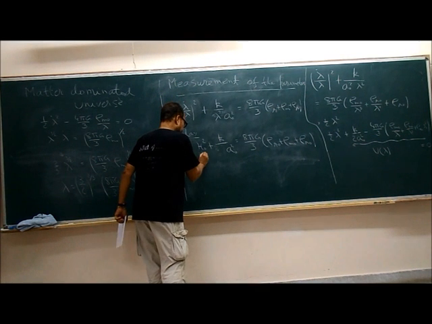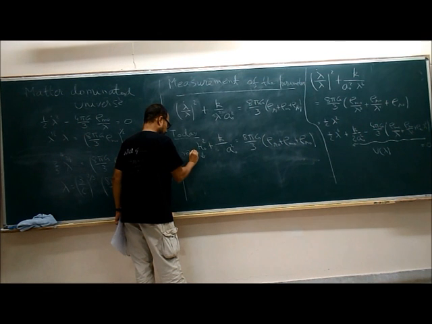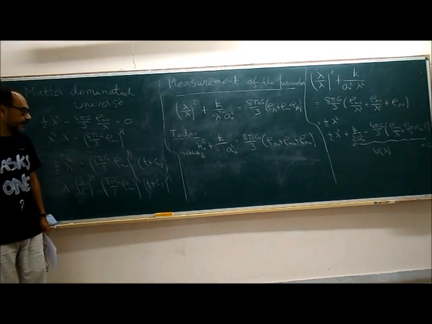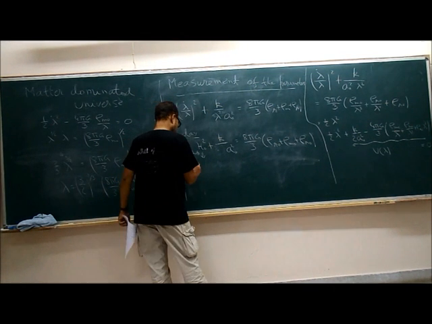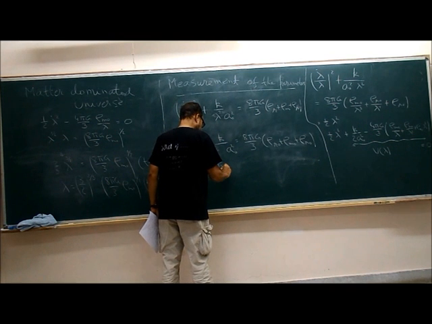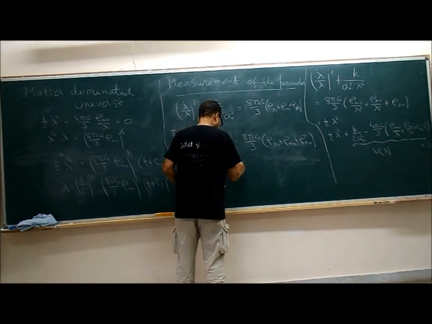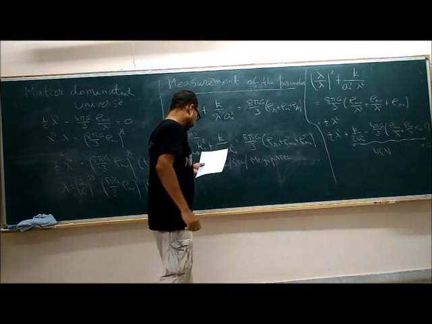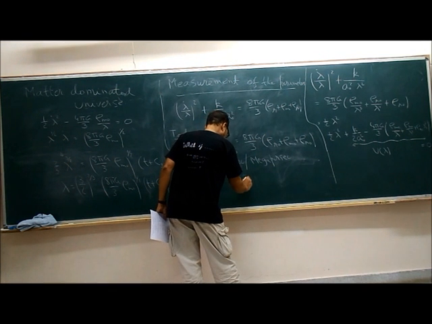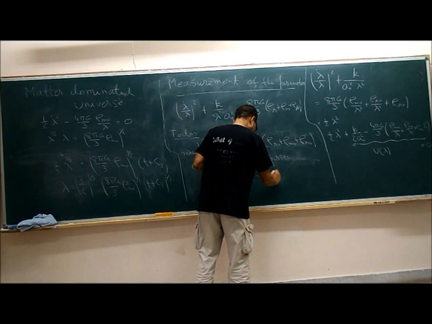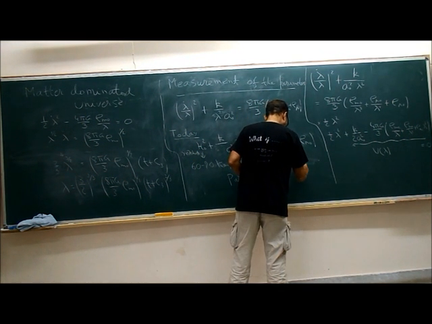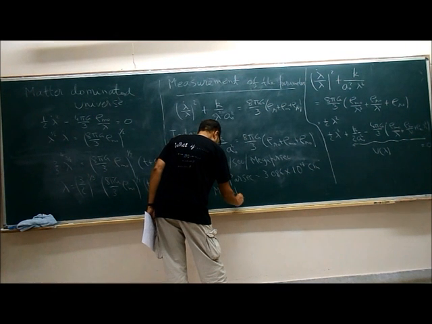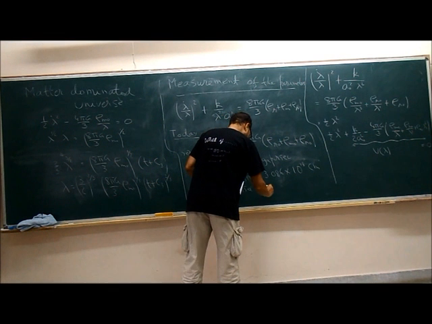So H naught is measured from redshift. As we discussed, if you know the distance redshift relation, we know how A is expanding, how the universe is expanding. From there we can measure H naught, and its value is between 60 to 70. Let me write down the result. I should say what the units are. It's kilometer per second per megaparsec. A parsec is 3.086 times 10 to the 18 centimeters, and a megaparsec is 10 to the 6 parsec.